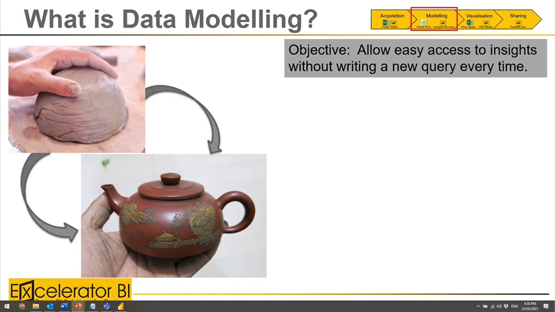And I really like this analogy of what data modeling is. If you think about clay modeling for a moment, clay as a raw material is a really useful, capable, flexible raw material, but in its raw form, you can't do much with it, right? You actually have to prepare the raw material, and best to give it to someone who knows what they're doing to prepare it in the optimal way so that you get something that's more useful at the end.